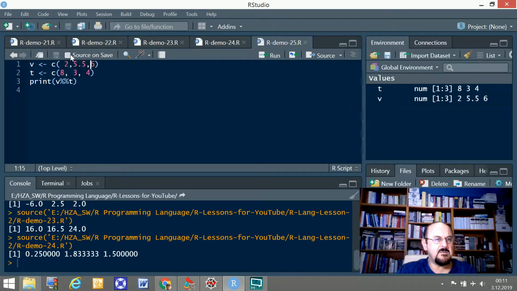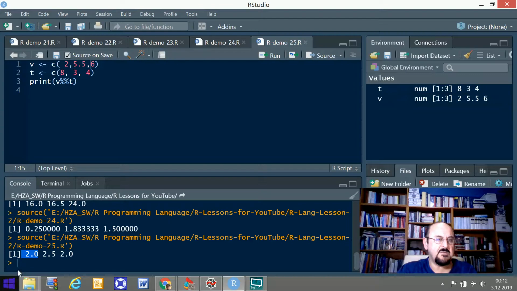Let's run it. 2 divided by 8 gives 2, because 2 is not a multiple of 8. It should be at least 8 or greater than 8, so I have to give the remaining part.